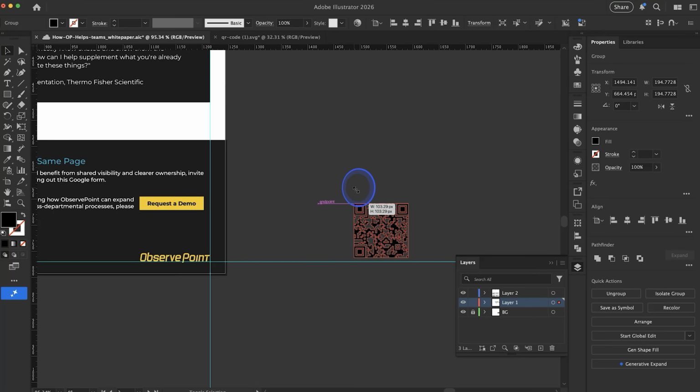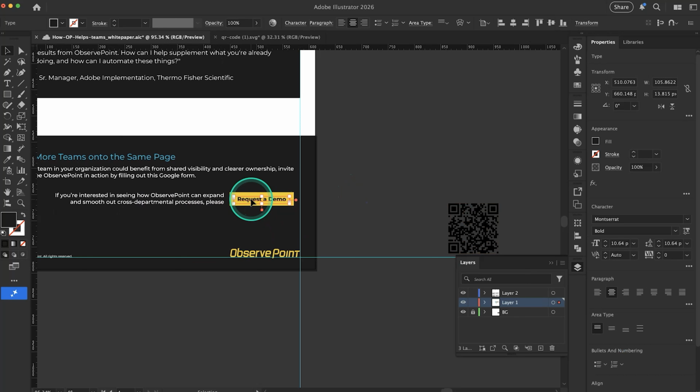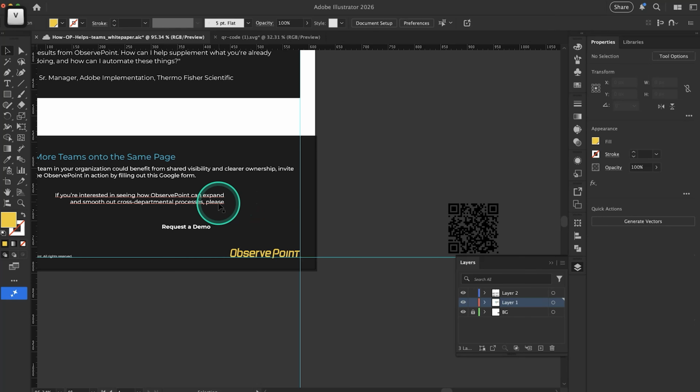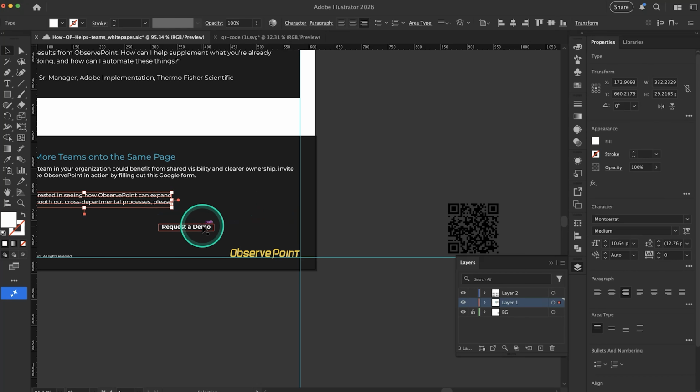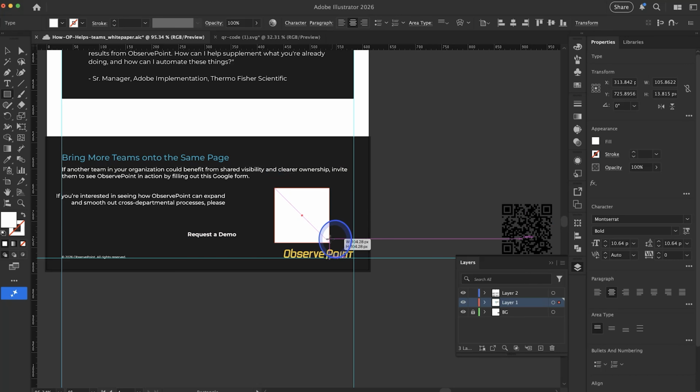Get it down to a size that will work. Well, we're gonna keep that piece of text because we'll use that as a label. Get rid of that. I'm gonna draw a white box, holding down Shift, that'll keep it a square.